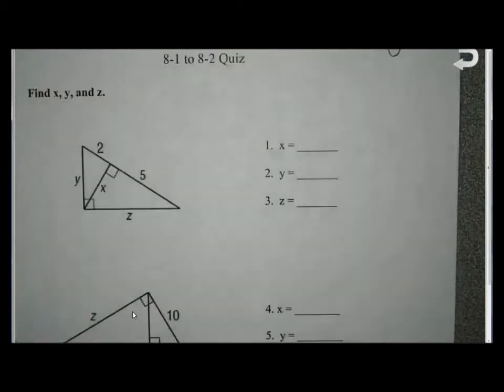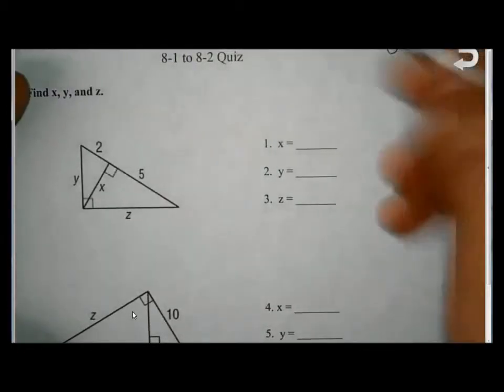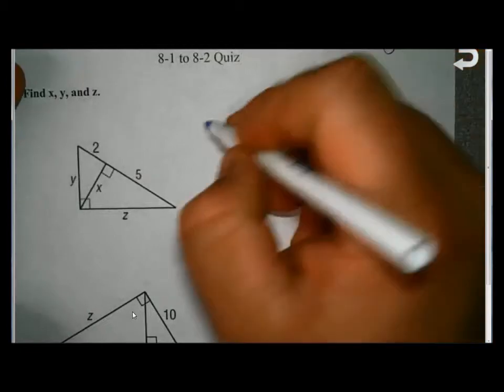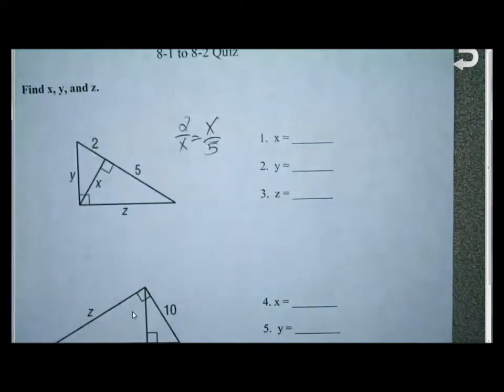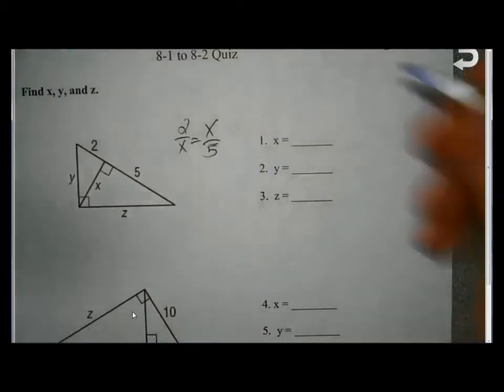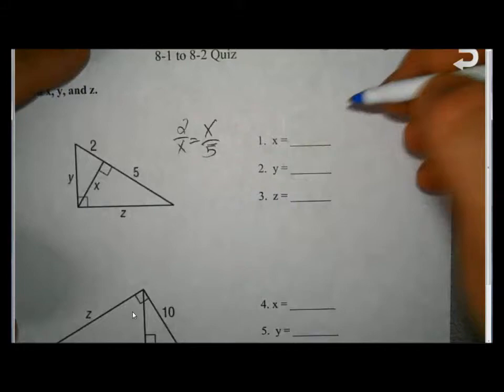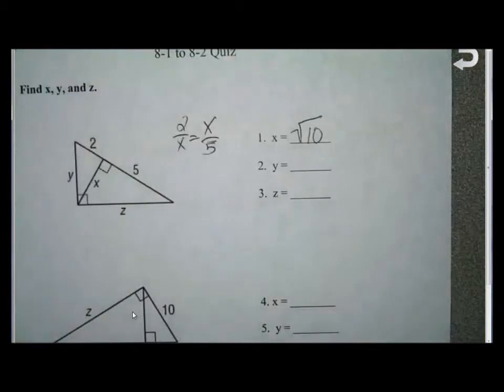Okay, so we're going to go over 1 through 6. This is focused on the T method and the other method, okay? All right, so Tyler, number 1, what was the proportion you set up to solve for x? I did 2 over x, and then x over 5. Okay, 2 over x and then x over 5. Who was able to get that proportion set up for x? Okay, and everybody, which method is this? T method, okay, good. So that's how we're going to solve for x. All right, so what did we get when we did that, Kiara? Square root of 10. Okay.